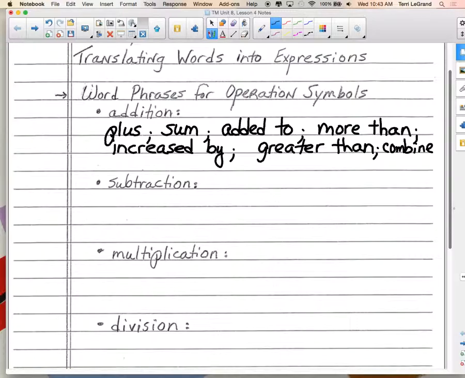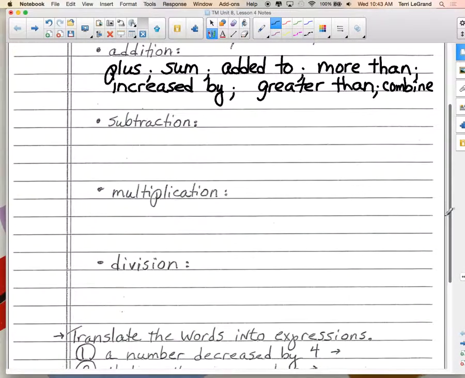Okay, let's try subtraction now. Let's try some words or word phrases that would indicate to us that we want to subtract. Harley, what's one? Less than. What do you think we better be careful of there? Is there another way that those words could be used and it would not mean subtraction? What do you think, Katie? Is less than. That again would make it into a comparison. So we have to be careful. If it says is less than, there's a comparison going on. If it says less than, there's a subtraction going on.